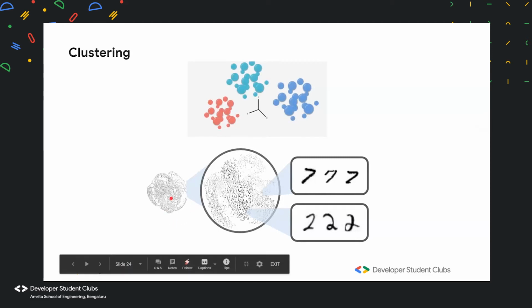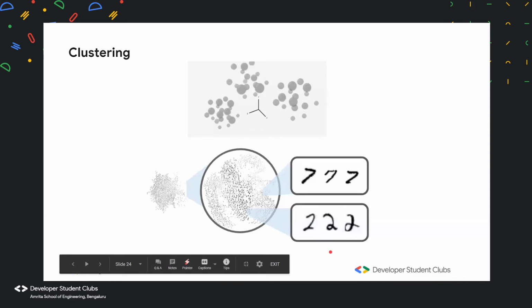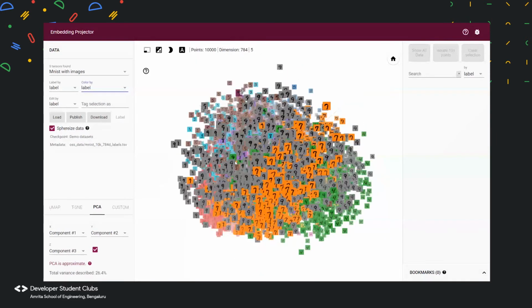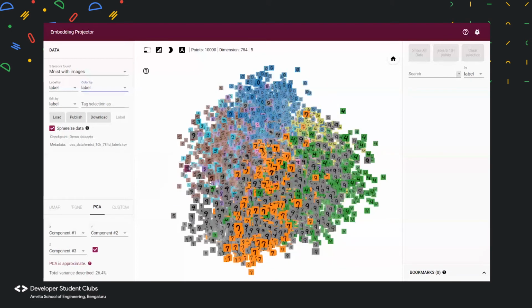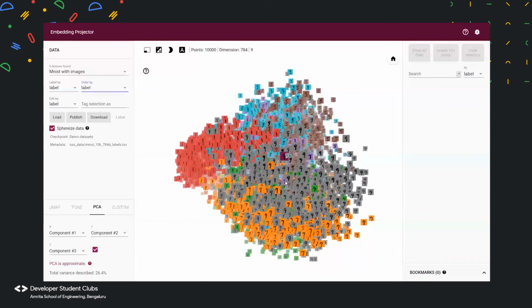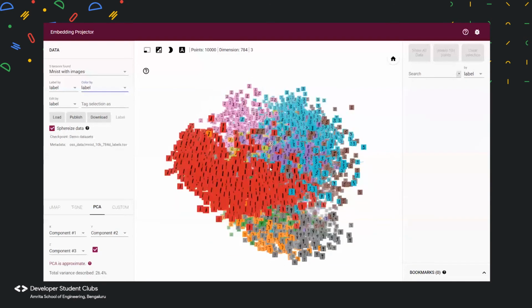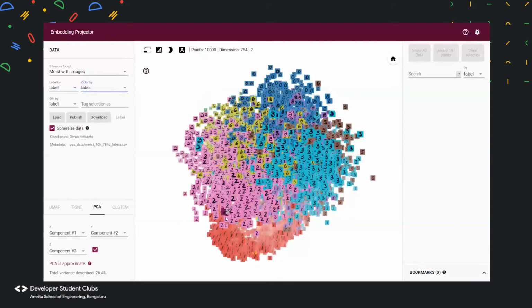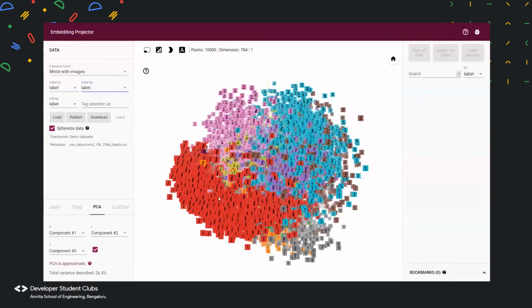And I will be giving you a live demonstration of how these handwritten digits exist in a 3D space. Can everyone see the application here? Yes. Okay. So here is an application from TensorFlow called Projector. You can access it from the link provided in the chat box, at projector.tensorflow.org. As you can see here, all these handwritten digits are from the MNIST dataset. You can see that ones are closely related to twos, but ones are far apart from zeros because the structure of 0 and 1 is totally different. This is how the clustering takes place.